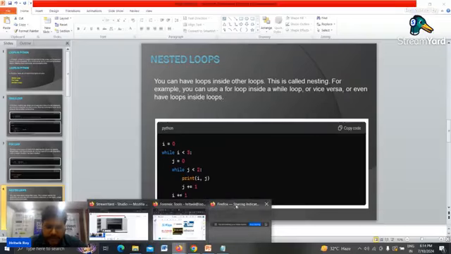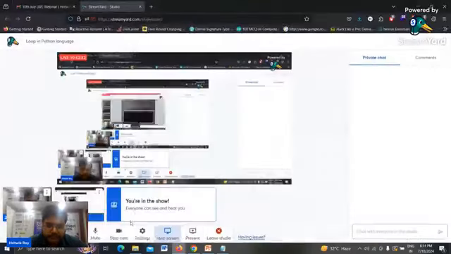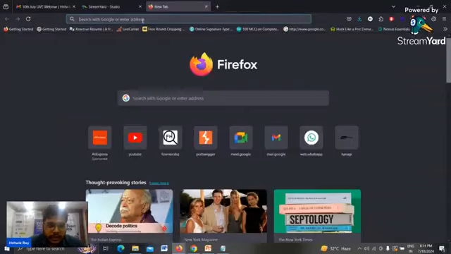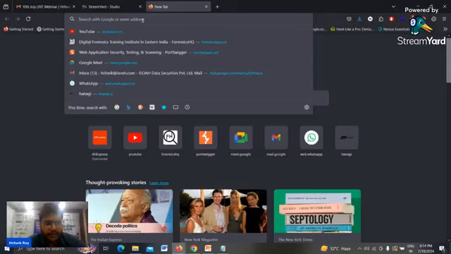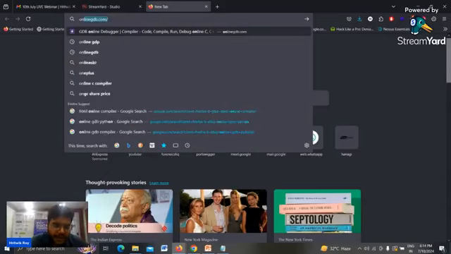In practical, we have different kinds of software, like you can use PyCharm. If you do not have PyCharm, then you can use an online GDB compiler.